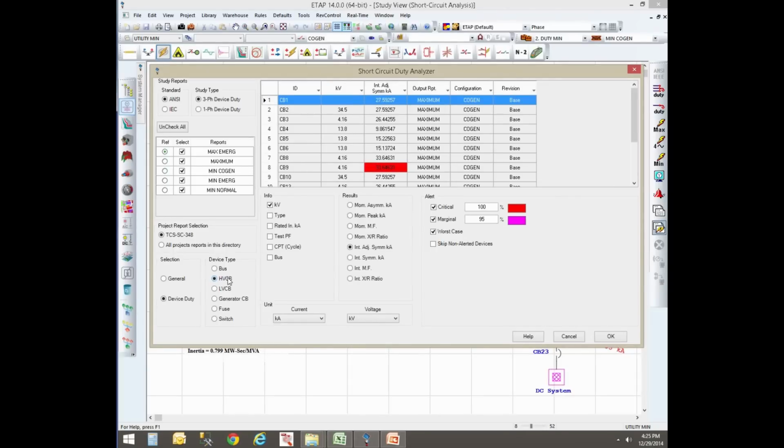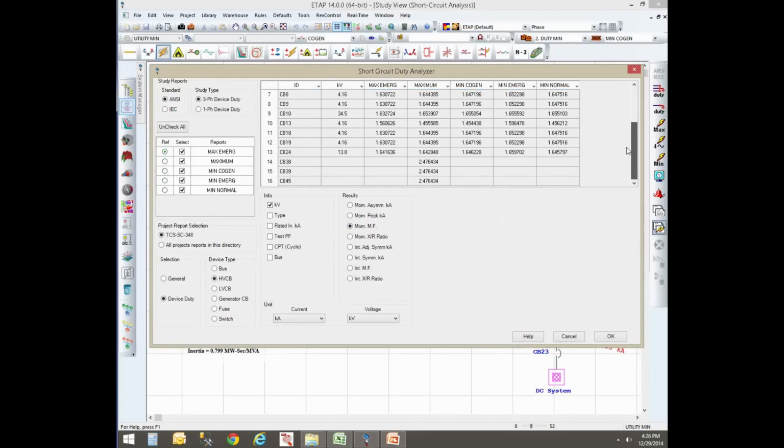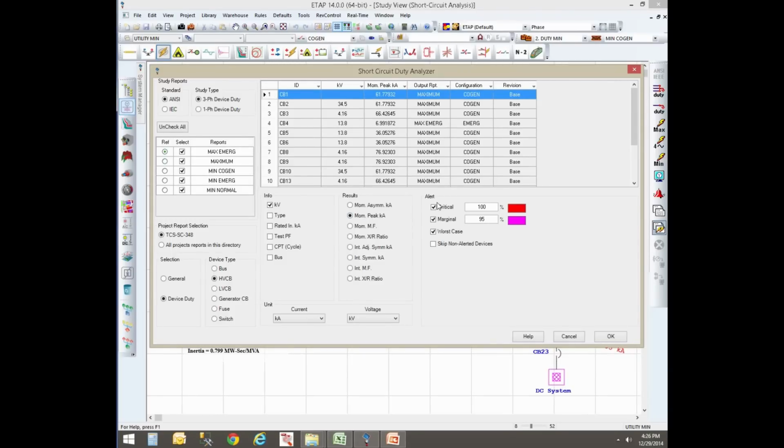Now if we're looking at the high voltage circuit breaker, you could still identify any adjustment factors across reports used for the interrupting capability or for the momentary. And these are just across the reports, and notice that the analyzer knows that there is no worst case comparison for these results, so it simply just hides the alert view. If you go back to a result that's actually a calculated short circuit result, you can see your alert and you can enable your worst case.